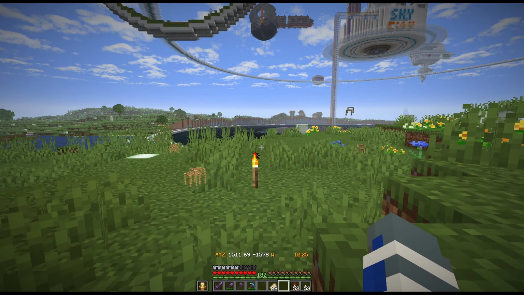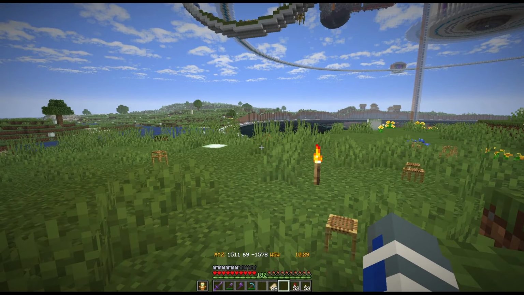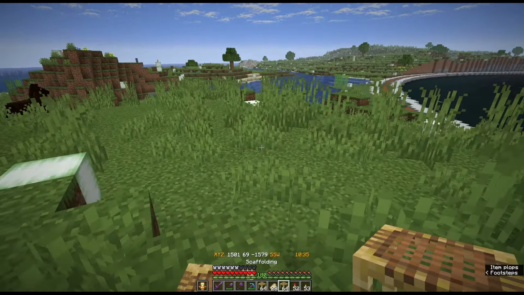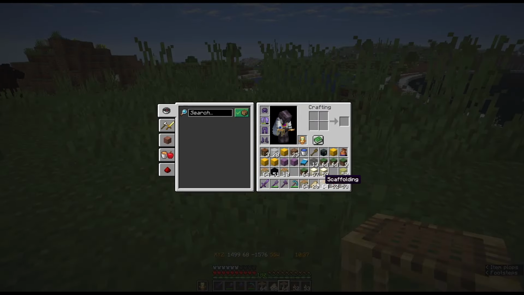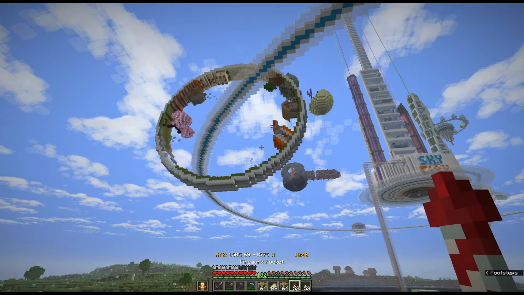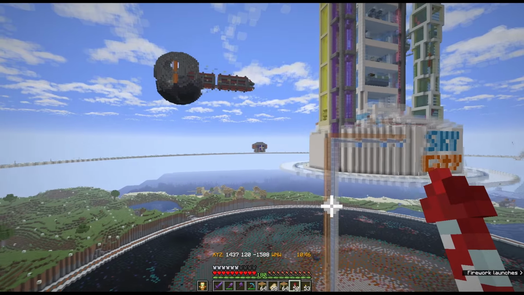All right, we've got scaffolding just raining down. At least here on the paper server, it tends to collect pretty well into the item groups. So there we go, several stacks of scaffolding because we were way up there in the sky. And let's get our first live views of this.